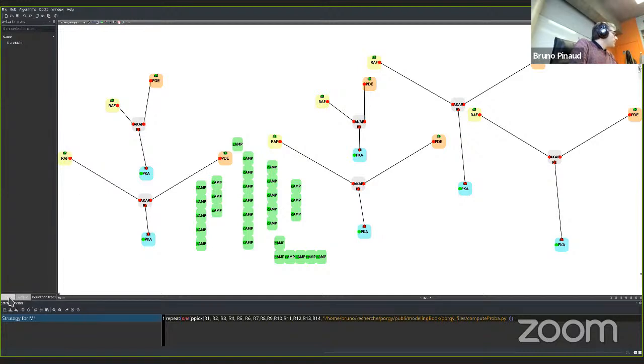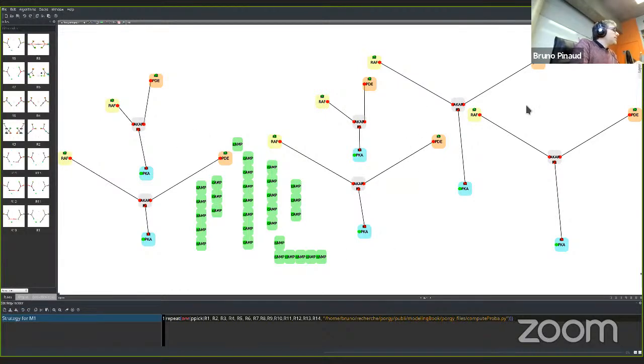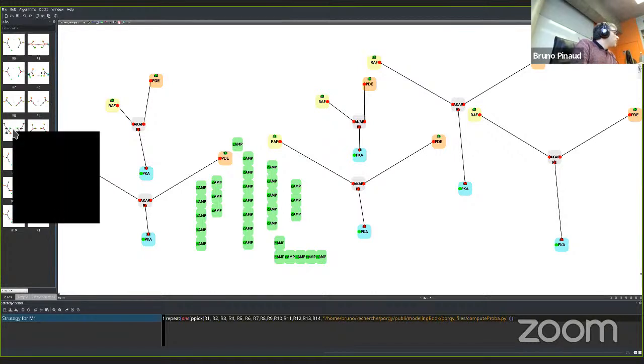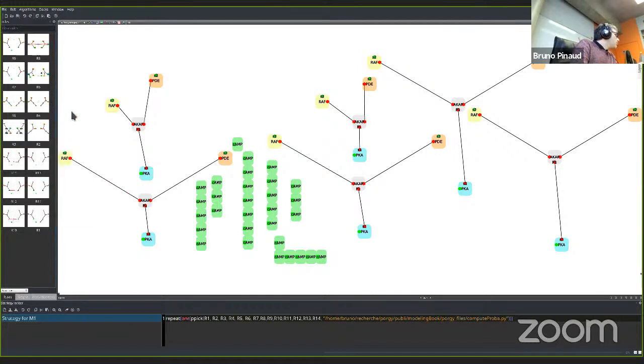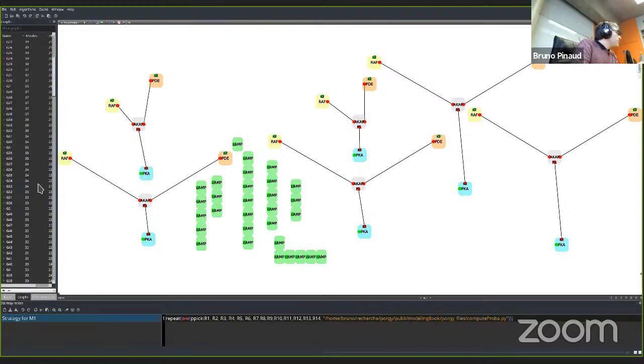So in Porgy, you have first here the rules. This is exactly the port graph I showed you two slides ago. In this model, we have 14 rules. You can see them here. What I showed you is rule R8, for instance, this one is there. Then you have the set of graphs. Here I already applied many rewritings, so we have a list of graphs. Here I showed you one: this is the starting graph, G0.